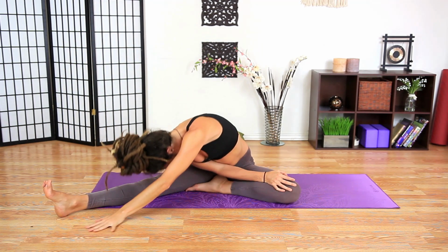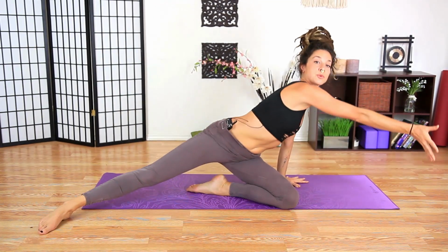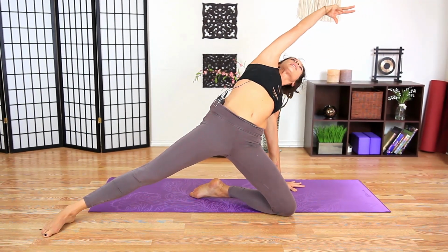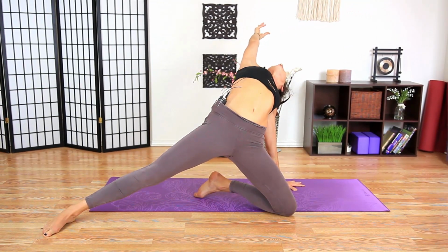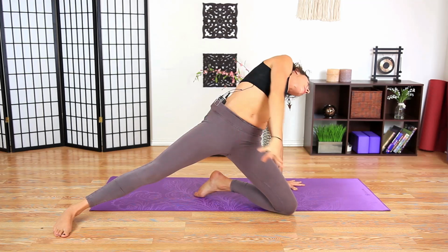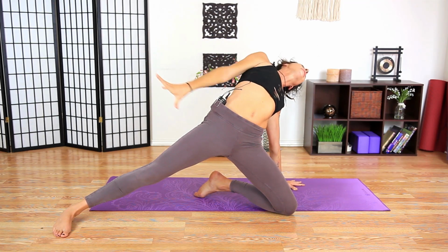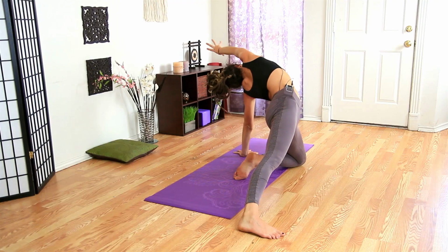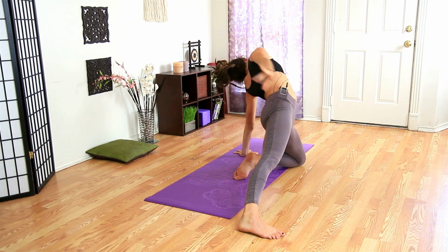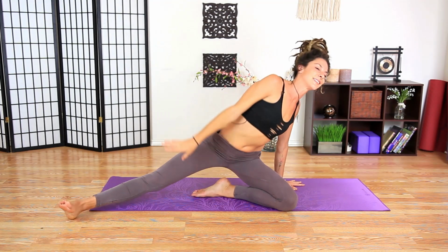Good. Coming all the way up, planting the left hand, pushing into the ground, swinging the right arm around as we lift the hips. They come forward along with the heart and the hand come back. Bringing the arm all the way around for 1, 2, 3, and sit the hips down. We'll switch sides.